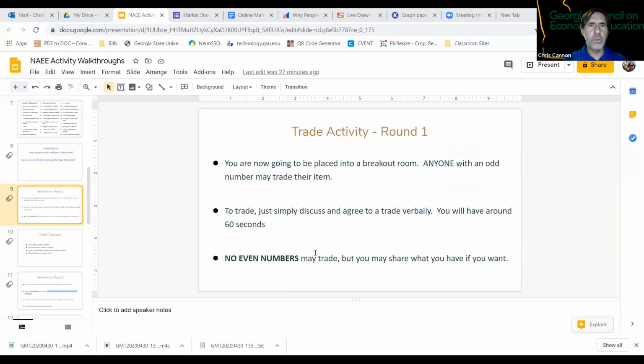Unless, everybody listening very closely here, unless you have an even number. Even numbers, that's me, I'm a 6, all right? Even numbers, you can listen, you can say what you have, but you are not allowed to trade at all. Under no circumstances may you make any trades, okay? Now, the way you're gonna trade is really just a verbal agreement, all right? So it's very simple. It's hey, Scott, I want what you have, do you want what I have? I have this, yeah, let's trade, we agree, and then boom, the trade happens, okay? So you're not actually doing anything. I clarify that because you'd be surprised how many times the teachers ask me what they're actually wanting to trade.